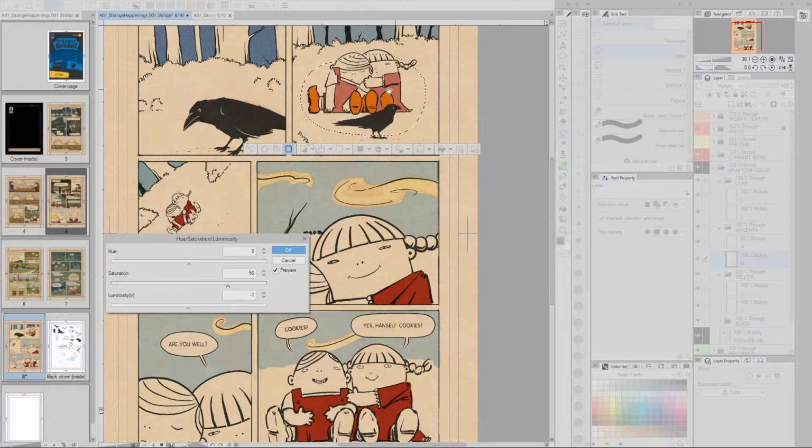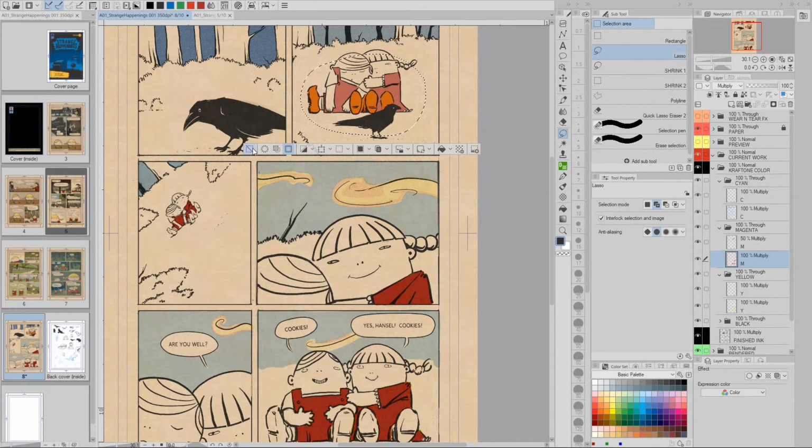I'm talking about the clothes there. I want the clothes red, but you gotta be able to see that crow's face.